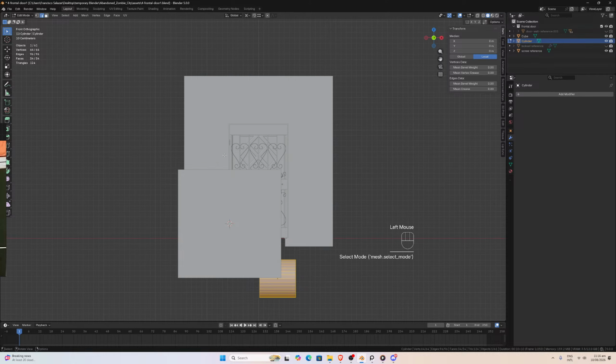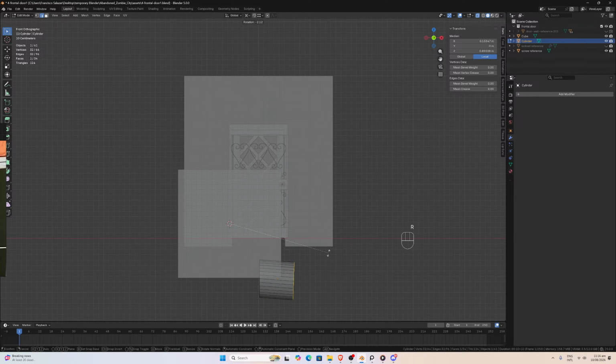I'm going to select all of these parts and move it like that. Let me just change something. Median point, maybe, or individual origins, for the two sides.